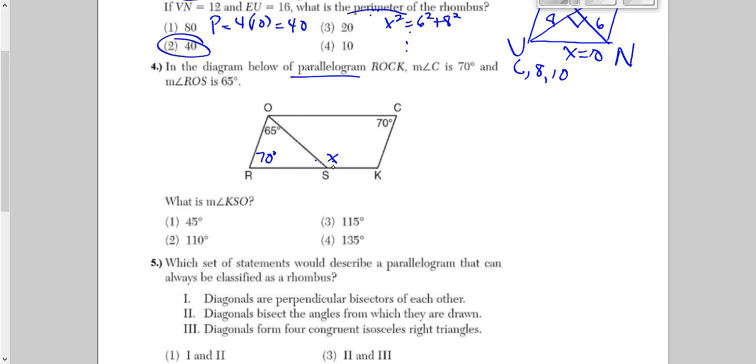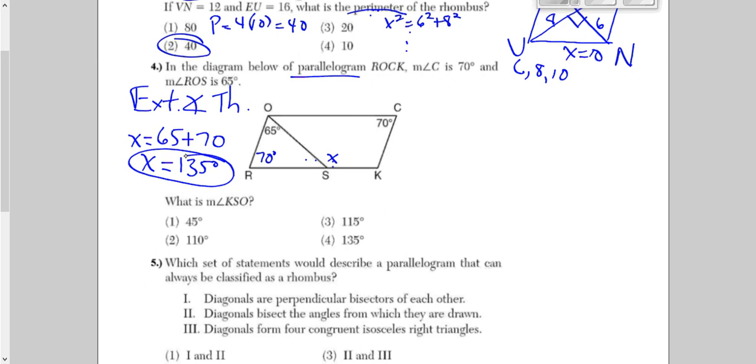Do 180 minus that, get this angle, and then 180 minus it, right? But an exterior angle is equal to what? 65 plus 70. So, yeah, exterior angle theorem, right? We could use that. So X equals 65 plus 70, which gives us 135 degrees. You could have done it the other way, finish out the triangle angle, then do a linear pair, but isn't that how we kind of proved the exterior angle theorem anyway? 65 plus 70, yeah, 135. We good on that one?